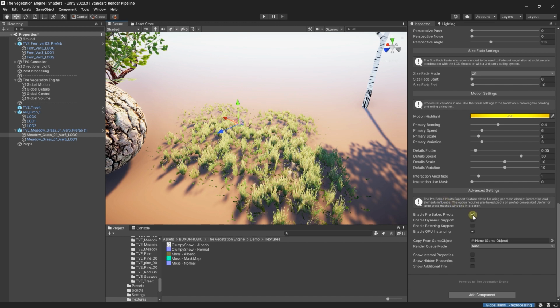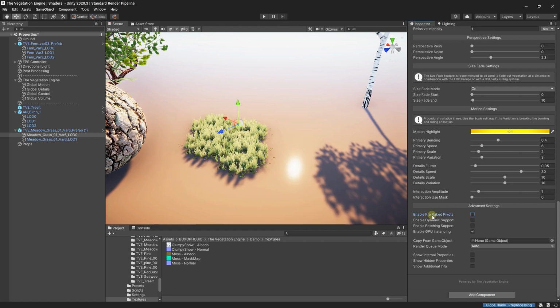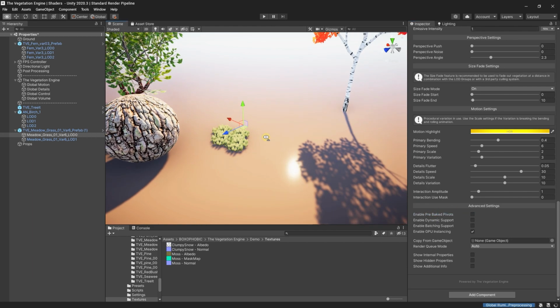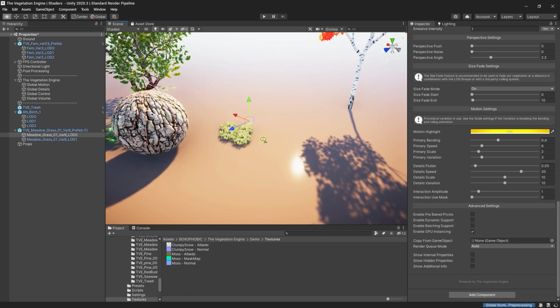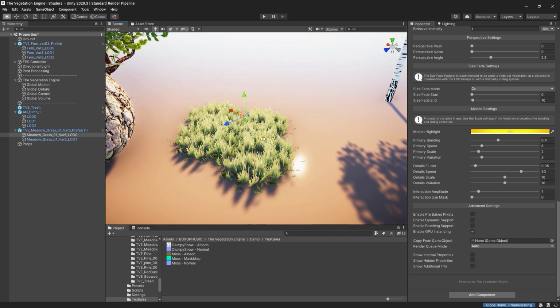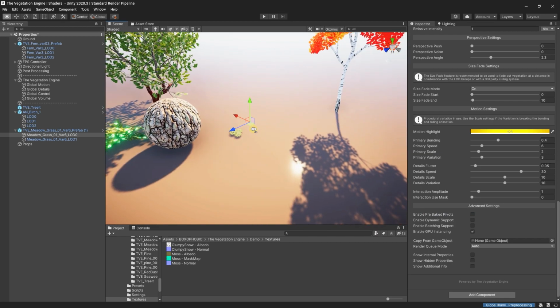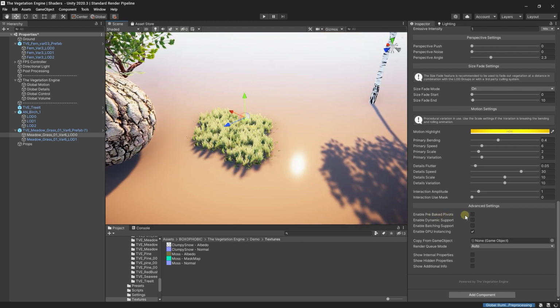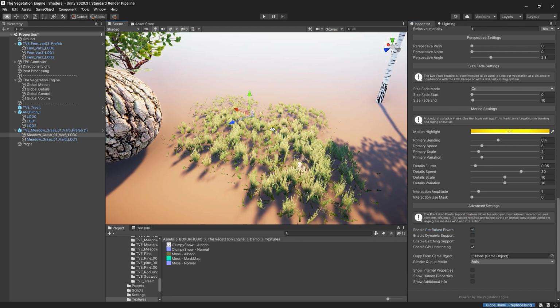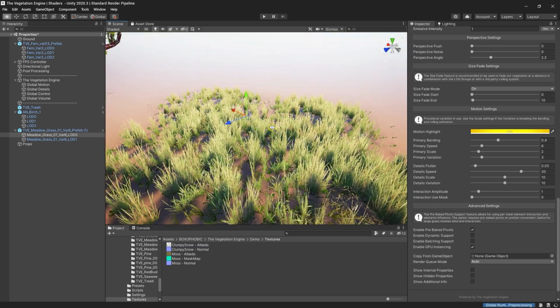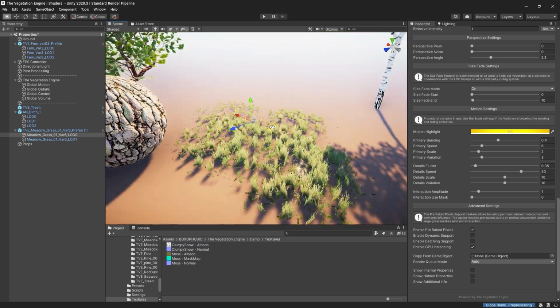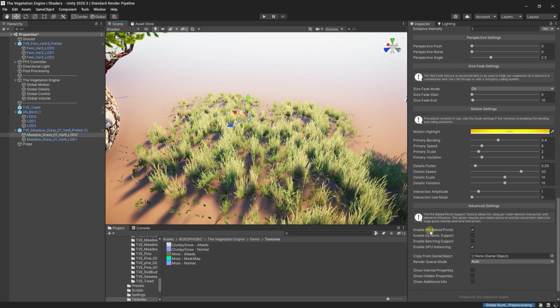If I disable the pre-baked pivots, you will see that the size fade is happening at the object pivot. But if I enable the pre-baked pivots, each plane is treated as an individual object. You don't have to worry about it. It is baked automatically by the prefab converter.